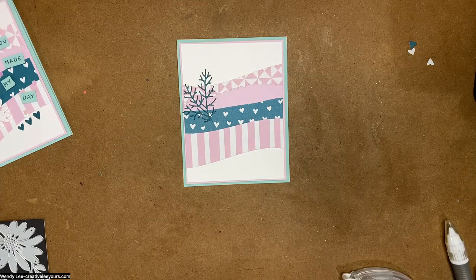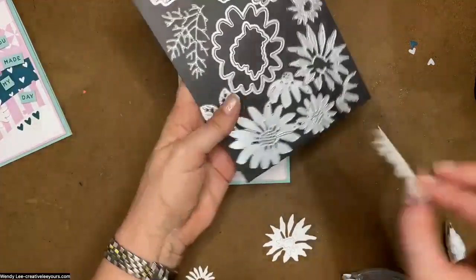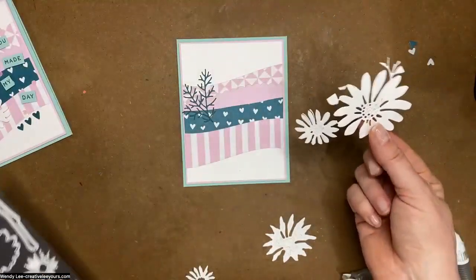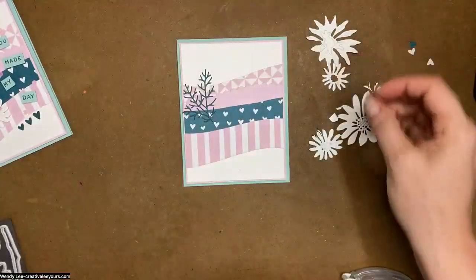All right, next, I went ahead and die cut some daisies. So this one is this cluster of three, right? So it cuts out all three. I put it on the edge of my paper and got two. And then I cut out this one and this one, which are the details to go on top of it.